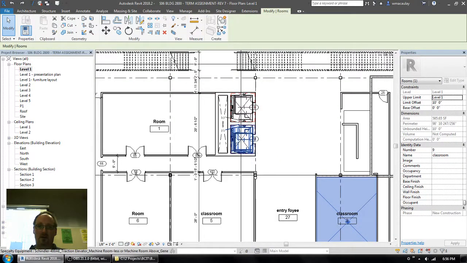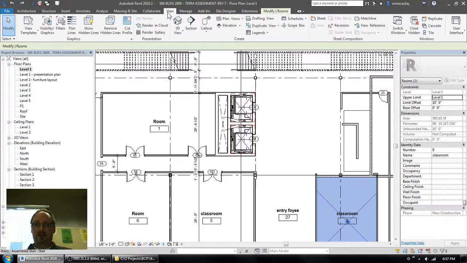Unless, of course, you put room objects in your elevator cores, those areas would be excluded, and they might not be excluded in your municipality's zoning bylaw. So this is why we have area plans.